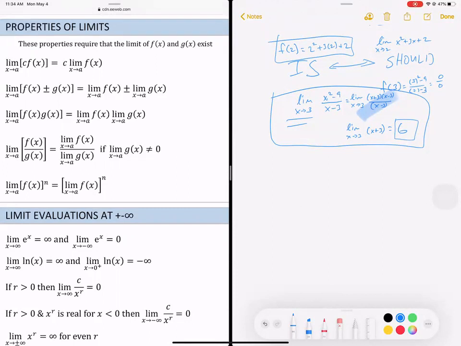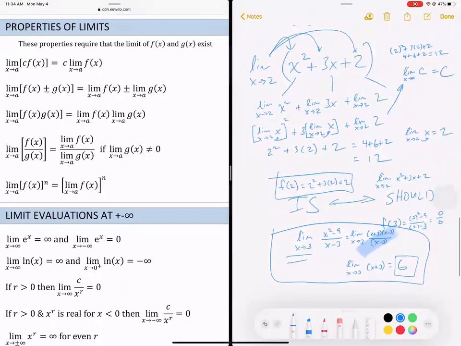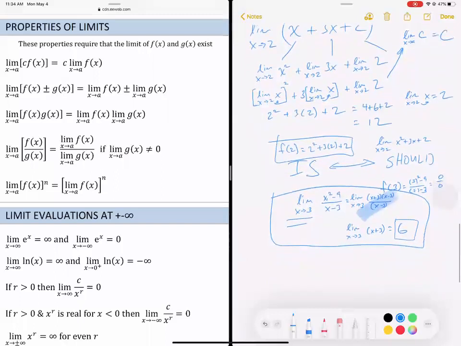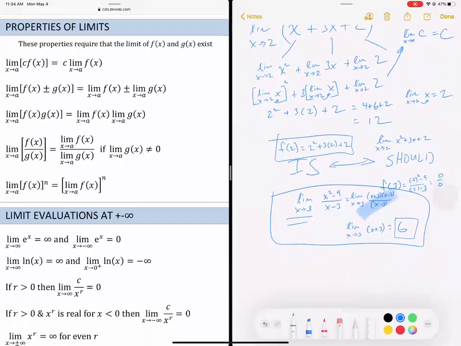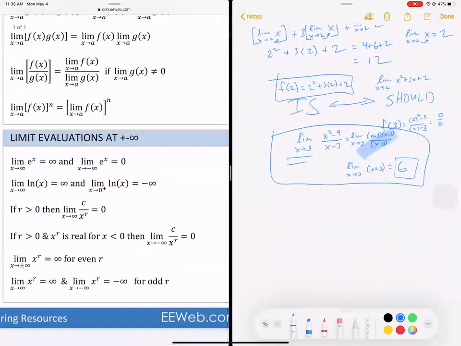And this is what all these limits problems do. Now, all these rules on my left-hand side pretty much allow me to do problems that you see in this example here. They allow me to do polynomials because of the exponents, because of the constants. They allow me to do fractions, just like the one below with the rationals. So these rules are just allowing us to do what we expect to be able to do: adding, subtracting, multiplying, and dividing. There are some rules here also on the left that talk about as we go to infinity, just different rules here.